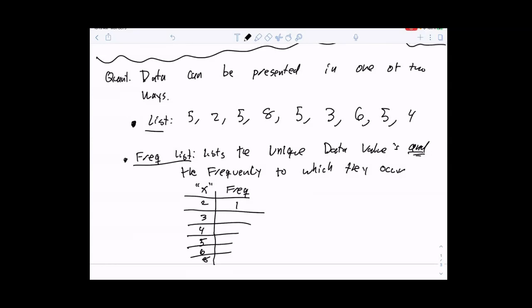Good. How many 3s? 1. How many 4s? 1. How many 5s? 4. How many 6s? 1 and 1. I'll just go to that.